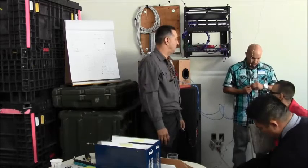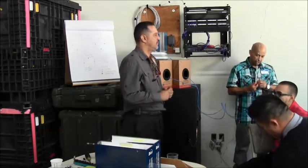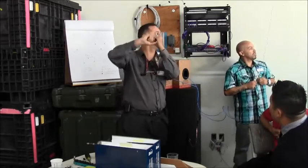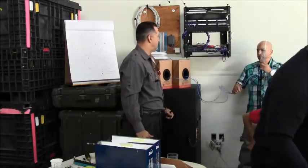And usually the way that we get the string into the ceiling is a pull stick. I'll go get one too. And that's an extension pole. It starts off this big and you extend it. So I'll have my other technician on the other end, this is Brandon, the other lead of the company, and I'll have him pull from there.